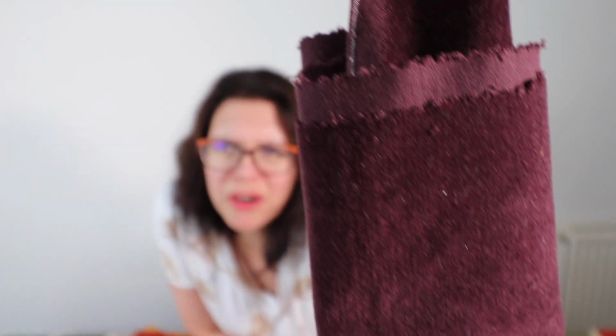So I'm just toying with ideas, but I got all those 3 for £5, and to go with it I got a few little odds and ends. So this here is a brown, it's almost like aubergine, like purpley brown. I don't know if it will show up on camera. It's velvet, and it is 12 inches by 54 inches, and it was £2. I haven't actually taken it off, but I thought, can I make some kind of fabric flowers or something to go on this wreath.